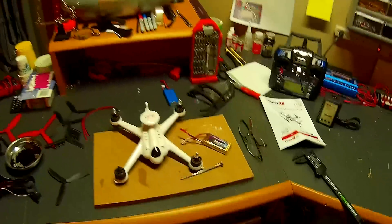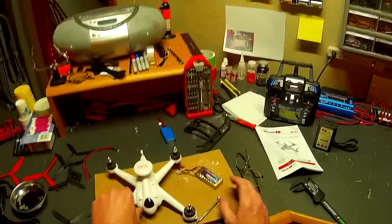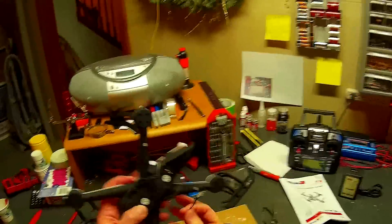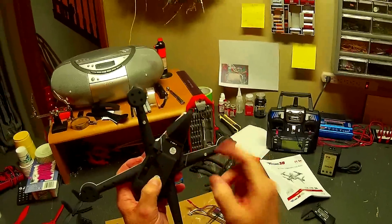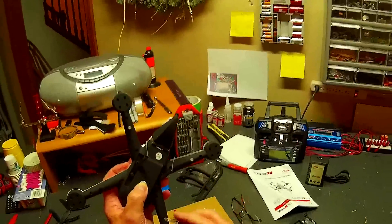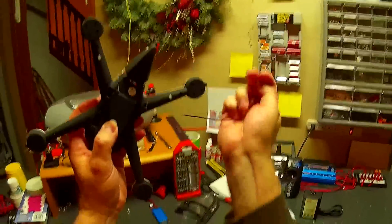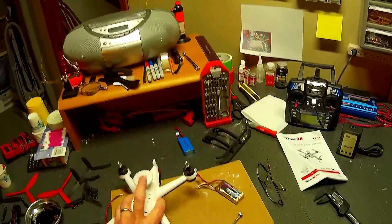Here are the landing skids. I did check and the battery fits in that compartment, so we're going to go ahead and modify the blades. I also have two five millimeter LEDs. I'm going to place these at the front of the quad — this quad only comes with two indicating LEDs at the back, which indicate GPS lock and low battery. I always like to have as many lights as possible on a quad. These five millimeter LEDs fit right in there perfectly, poking down. I just have to feed the wires into a five to seven volt hotspot on the board.